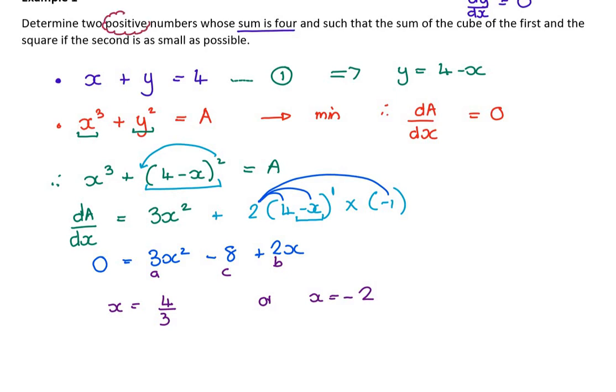I don't have to work out y and then see if both of them are possible, because it said positive. So that is not possible. So what is y? Well, if the two numbers have to add together to give me 4, 4 minus 4 over 3 is 2 and 2/3. I just did this in my head because I quickly minused.